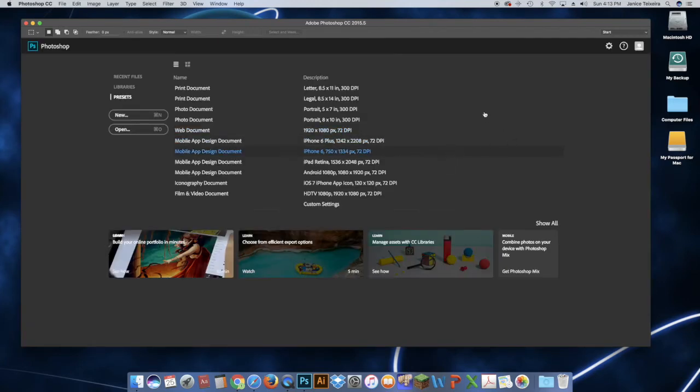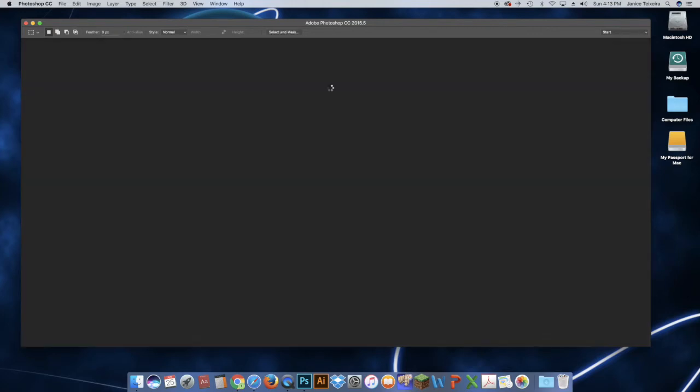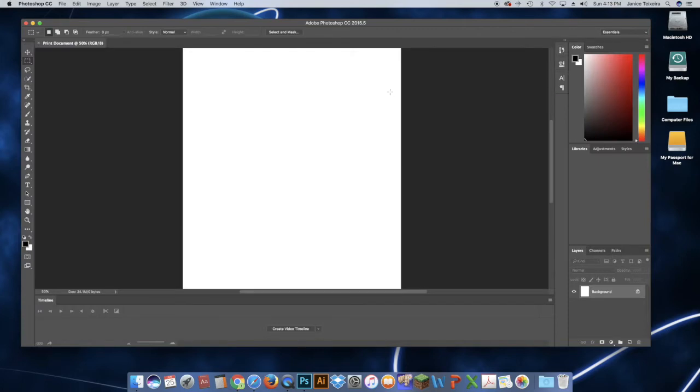All right, now since we're working in Adobe Photoshop CC, the first screen you'll see is going to be this prompt to either start a new file or open a file. You can say, well, I'm going to start a new file and I want it to be letter size, 8.5 by 11. And it'll do that automatically. Okay, so that is one way to start a new file.